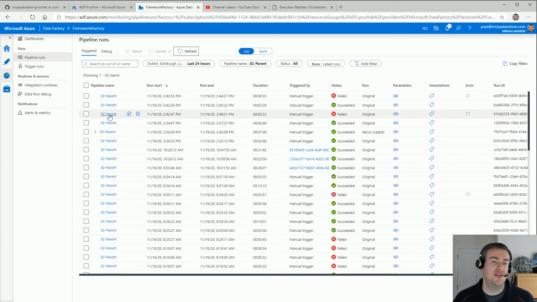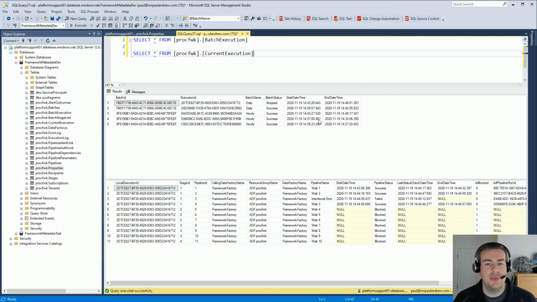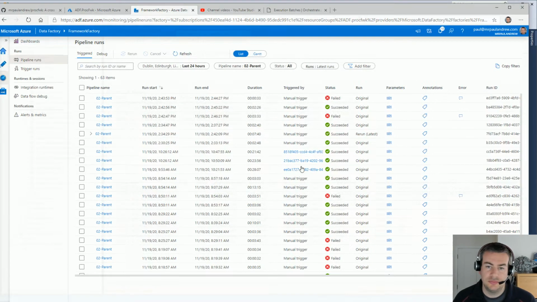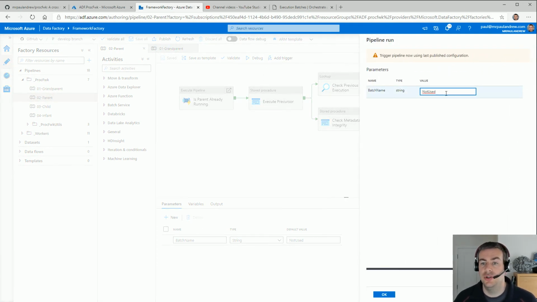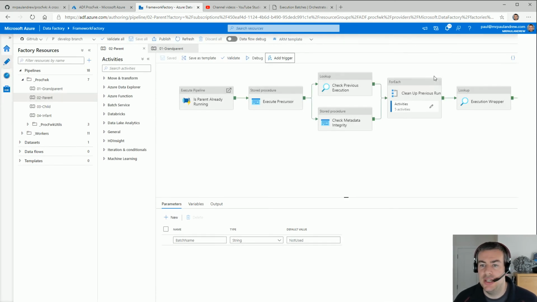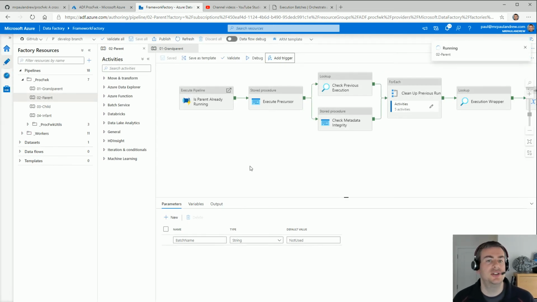So that parent's failed as we expect. But what I'm now going to do is just trigger, because we set the override restarts to 1, so we don't care about trying to restart. Let's just run another hourly batch just for fun, just because we can. And let's say I want a new daily batch now. I don't care about restarting what you did before.